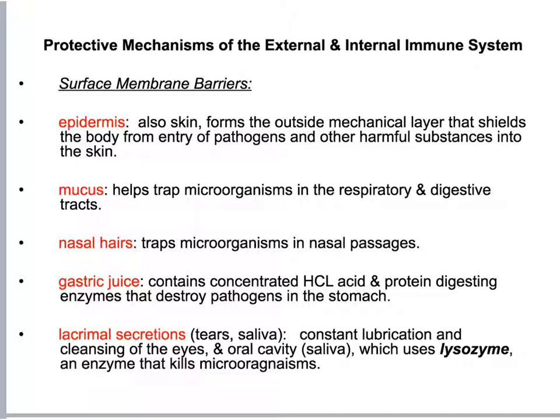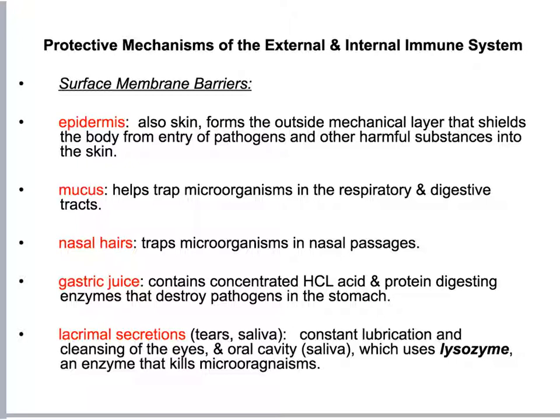The first thing is the membrane barriers. That includes the epidermis. It's also called your skin, and it's the outer mechanical layer that shields the body from entry of pathogens and other harmful substances into the skin. Then we have our mucus. Mucus helps trap microorganisms in the respiratory, digestive, reproductive systems.